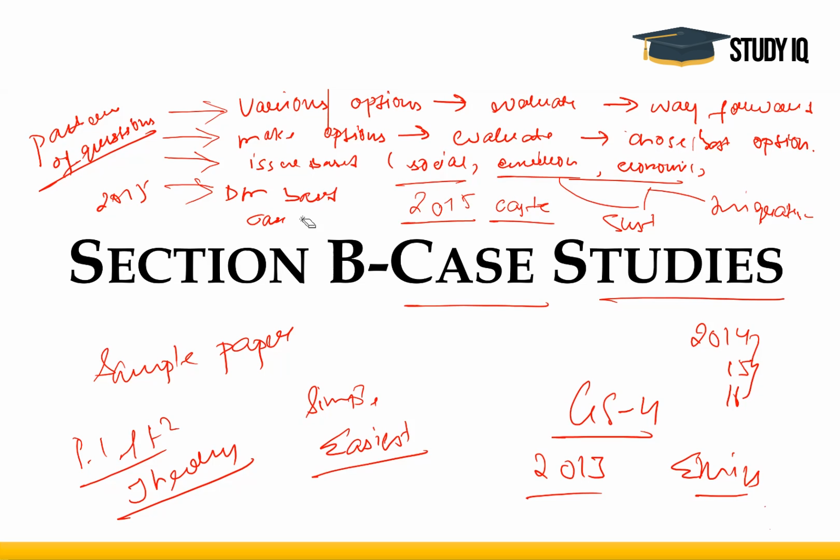So over here what happened was a disaster had occurred in a particular place, in a particular state which is very much prone to disasters, and there are a number of people who are stranded or caught in that disaster. You as a person have to decide what is the priority that has to be given and the order of evacuation of those people. So this is a totally different sort of case study whereby you have to choose the priority which should be given to various people stranded in that area.